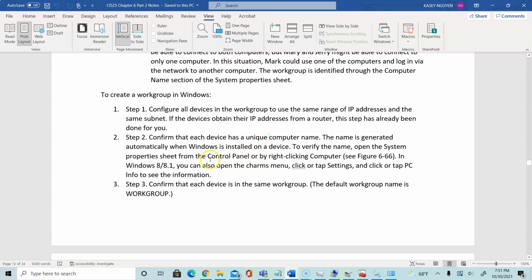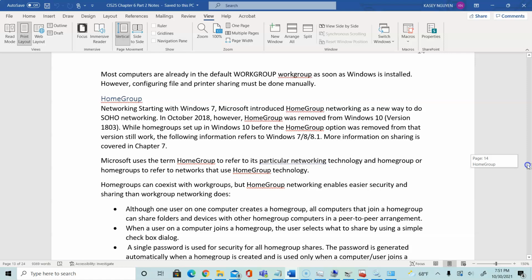You would use Control Panel, right-clicking the computer to access the settings and making sure that they're in the same workgroup. The default workgroup name is WORKGROUP, but if you have other workgroups, you should be able to see them and join them. So at home, you're already on the default workgroup.